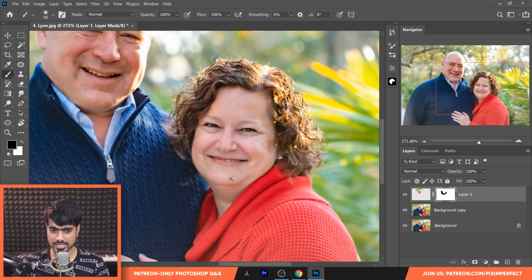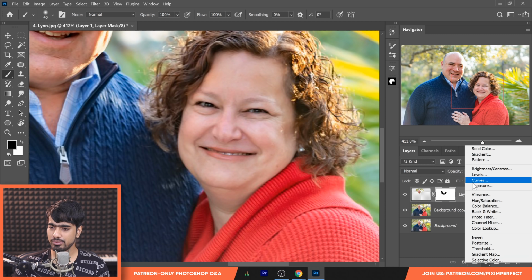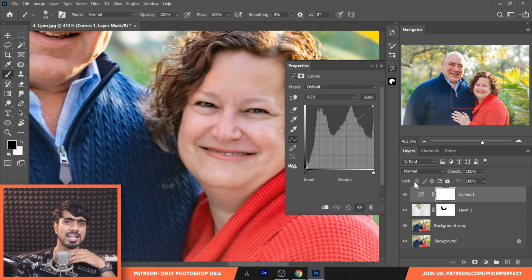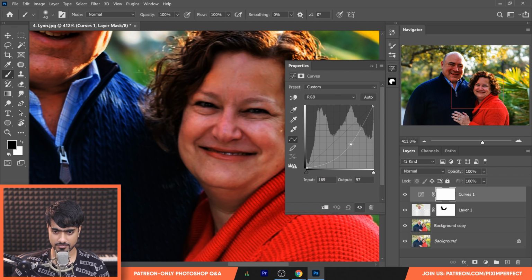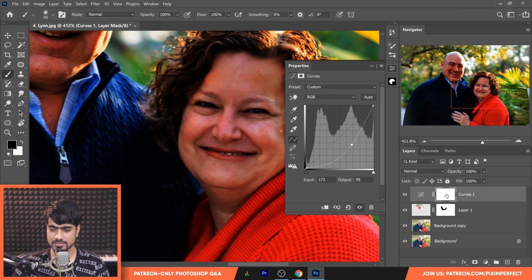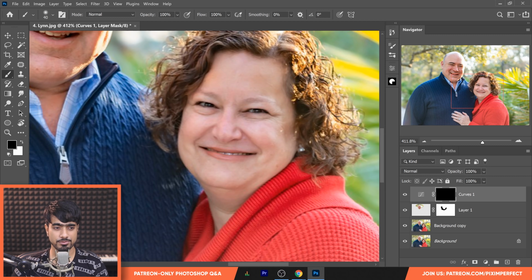Now when it comes to enhancing her chin, you can simply create a Curves adjustment layer. Just add some depth and definition to it. Darken it a little bit like this. Then select the mask, press Ctrl or Command I. Some of you might already have guessed what I'm going to do with this. Now with white as the foreground color, let's set the flow to about 5 to 6 percent. And then we are just going to paint in here with a larger brush. Let's do it.